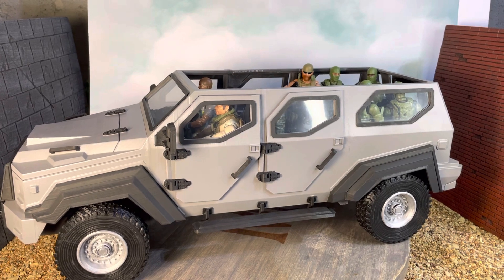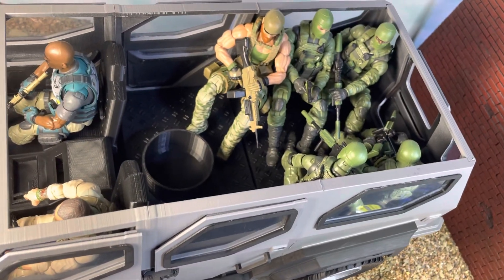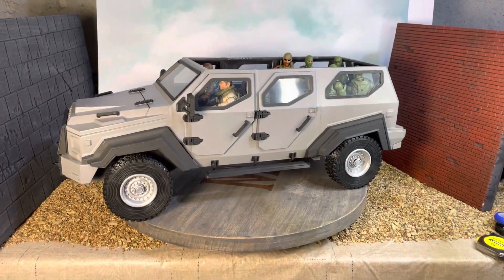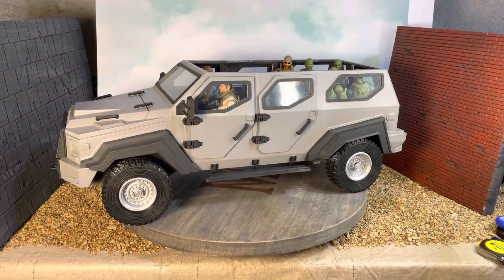I'm going to lift up the camera and show you on the inside. Everybody fits really well; there's plenty of room. This thing's a monster. Just to give you a better idea, this is the length of my arm — it almost gets up to the mid-bicep on me. Pretty significant.